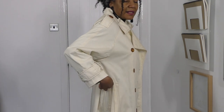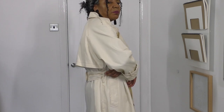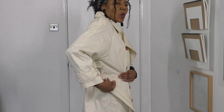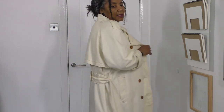And I really can't pull the belt. Or maybe belt loops could go onto this section here. That could be interesting. But I'd have to cut above the pocket. Is that stain? No, just some thread. There is some stains on this in the pocket area. I do launder my thrifted garments and try my best to get them out, but there's some on the back as well, at the hemline area.